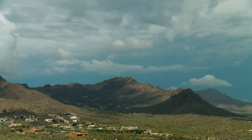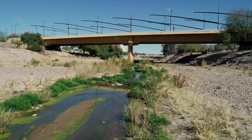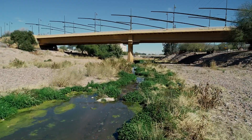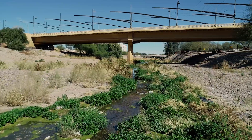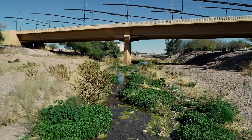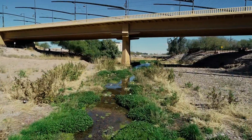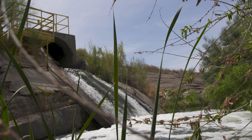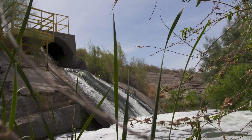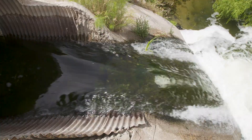There are artificial sources of water that are helping to augment these natural flows. In some cases, they're recreating flow in previously dry portions of rivers and streams, and that's thanks to treated wastewater discharge. Here in the city of Tucson, there are two water reclamation facilities. They treat all of our sewage, and then the majority of that water — that treated effluent, as it's known — is discharged directly into the Santa Cruz River.